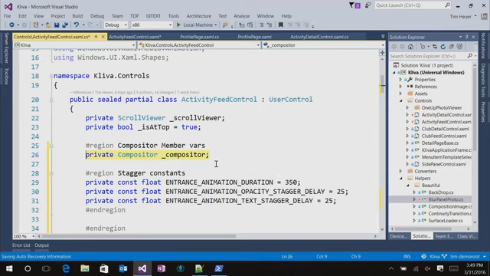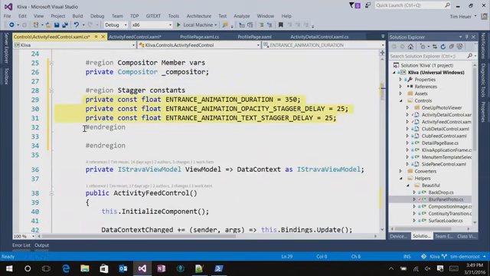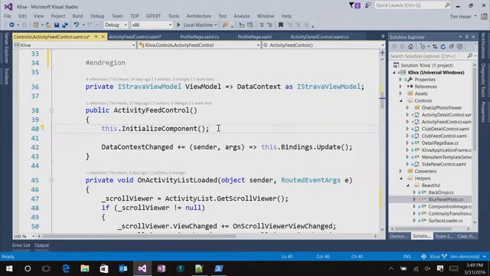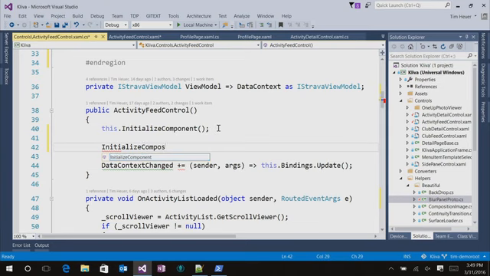Most people will probably do this in a member variable in a specific view. These are just specific to my experience that I'm going to create. These are constants of the different animations and milliseconds that I want my animation and opacity to come in. Basically, I want mine to scale in from a certain point, fade in during that scale, and also have the text come in at a different stagger. So I've set up some of these constants here, and then I'm just going to make sure that I initialize my compositor. I'm going to add a quick function here, and then we'll populate that function.